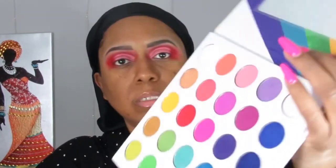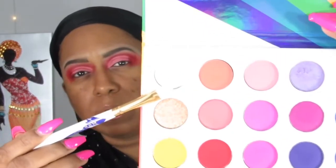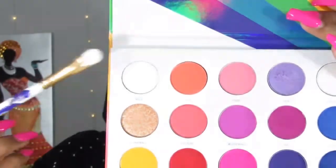Anyway, so now I'm going to go ahead and take the milk. Is the white one in here? This is right here. I don't know if you're going to be able to see it, but it's the pure white milk.